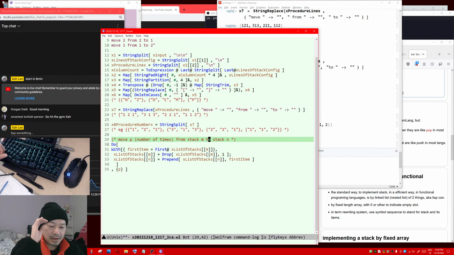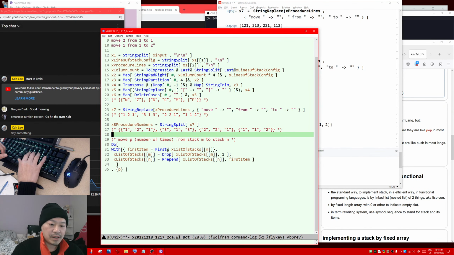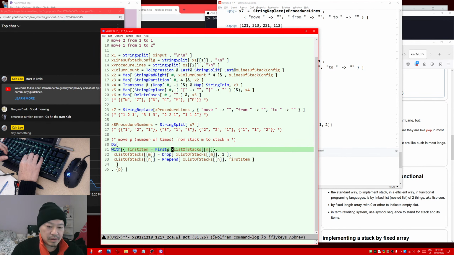Okay, then we write a function. What does the function do? You take the first item of the list of stacks of m, then for the mth stack, you drop the first item, then assign it back.